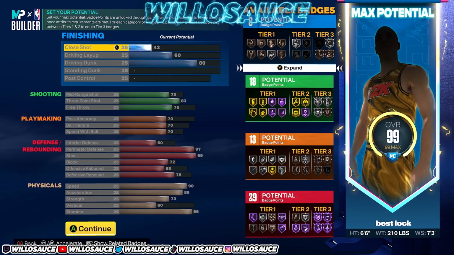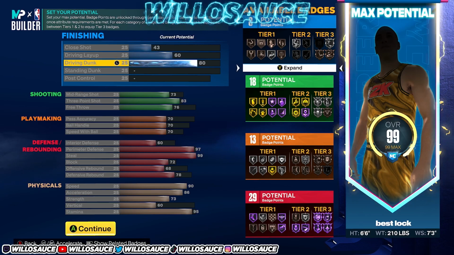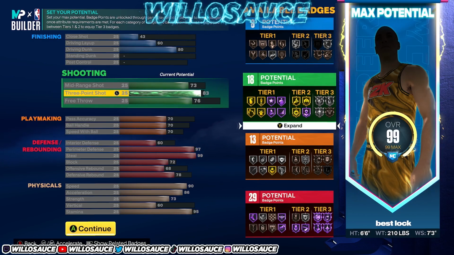It's going to have a 43 close shot. That just goes up with the mid-range. It's going to have a 60 layup. We're not really trying to get layups. It's going to have an 80 driving dunk. So we're going to be able to get quick drops off 1. We're going to be able to get all the best dunk packages pretty much that are the fastest. So dunking's going to be good.